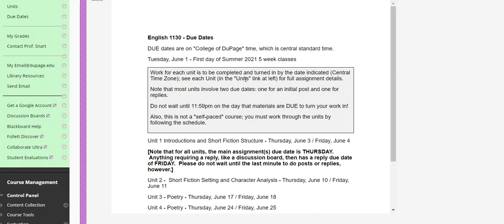I've tried to keep it as streamlined and efficient as possible, but we can't really cheat and just do one poem and one short story and maybe a play and call that an introduction to literature. It's just not going to cut it. So the biggest time commitment, I think, is just doing the readings for each of the units as we move through the various genres for our Intro to Lit class.